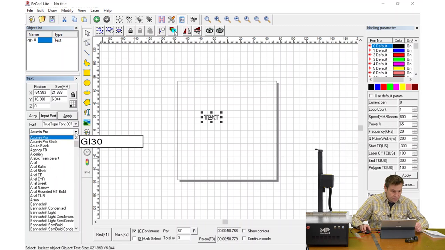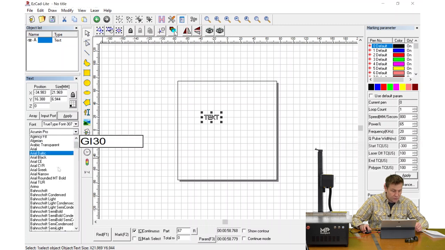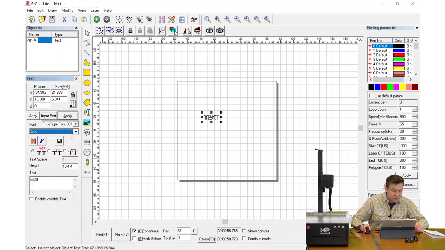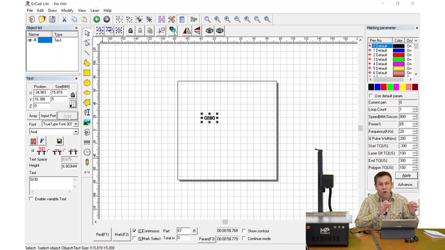And I can also pull down this menu system here, and then I have access to all of the fonts that I would normally find on my computer. And I'll change that. And up here, I can change the overall height to, let's say, 5 millimeters. I'm going to close this little box so that when I change the height, the width changes with the same ratio. And once again, because I changed the text, I changed the font, and I changed the size, I'm going to hit apply, and it's going to send all of those changes out to the workspace.